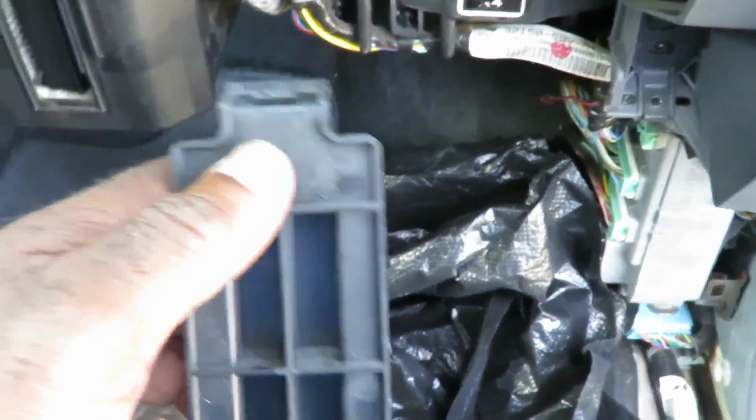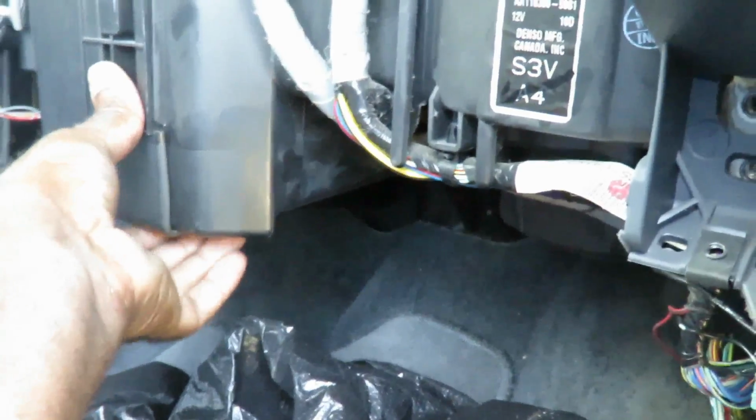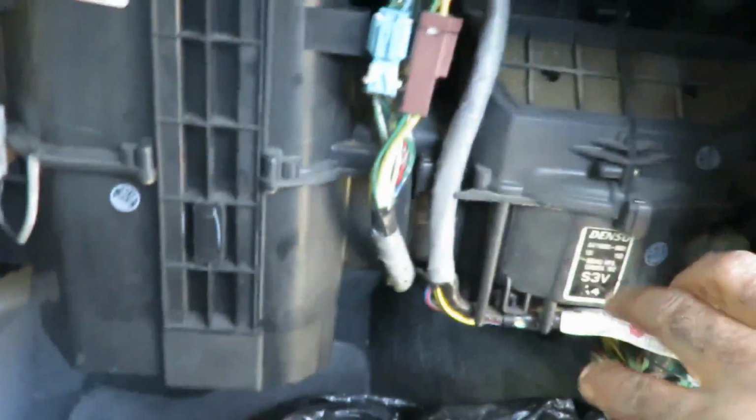Okay, now on this thing, there's the word Honda. Make sure that goes to the top. And what we're going to do is, underneath here, there's a little clip that fits right up on there. Make sure both places snap into place. Done. And also, just in case, the word Honda is facing towards the top. Then there's a little spot right here on it, the only spot on it. Make sure that's at the bottom. All right, let's get our brace that goes across there.